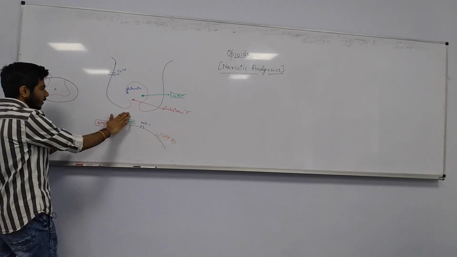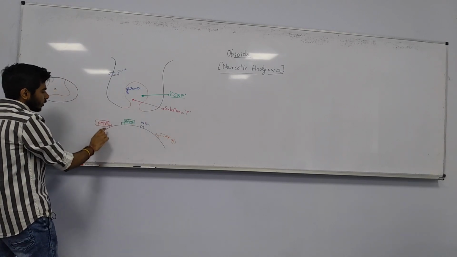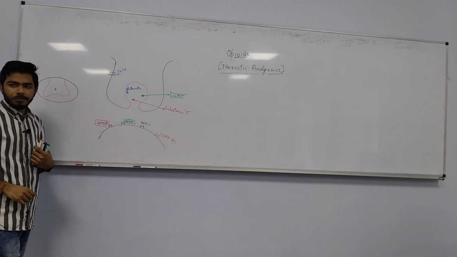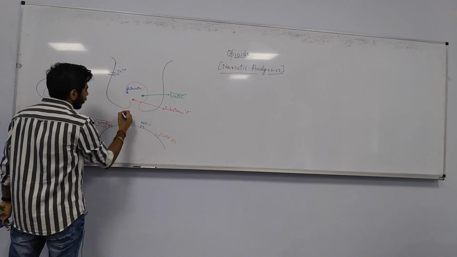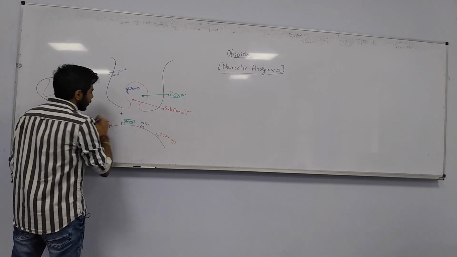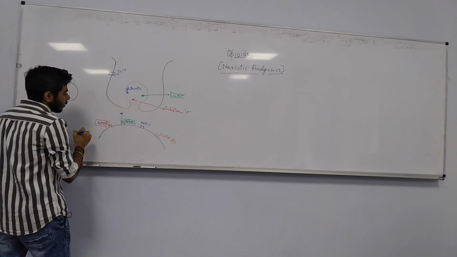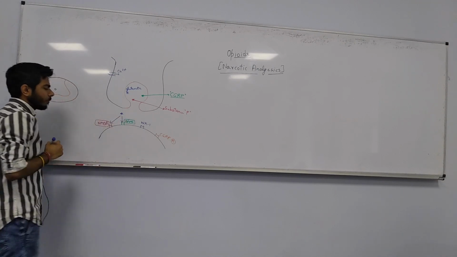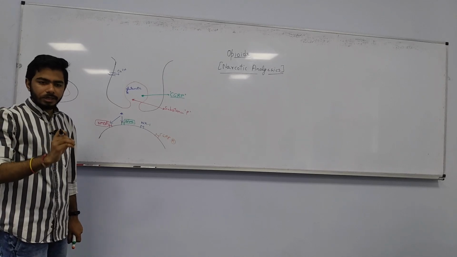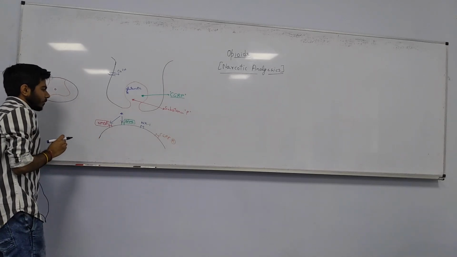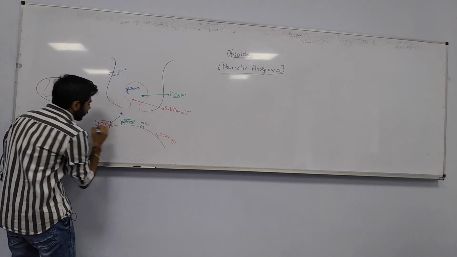Then these neurotransmitters will make their way towards the synaptic gap. Once they come over here in the synaptic gap, they have the chance to bind to these receptors. Now what will be happening? This glutamate will come out from here. Let's say this glutamate is present over here. It has the chance to bind to the AMPA receptor and to the NMDA receptor. Then what will be happening? Let's say there is binding.